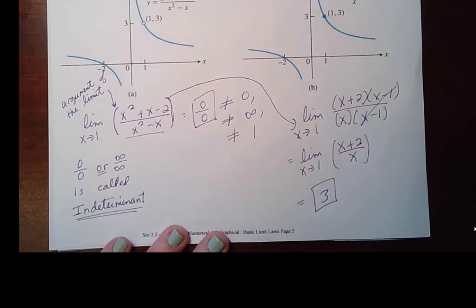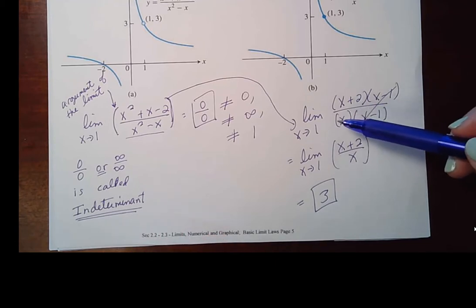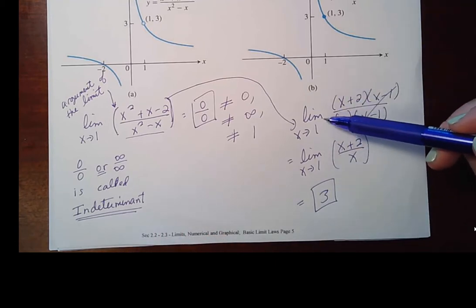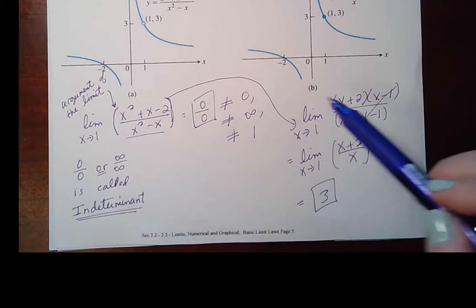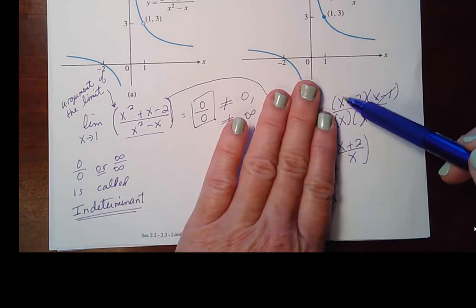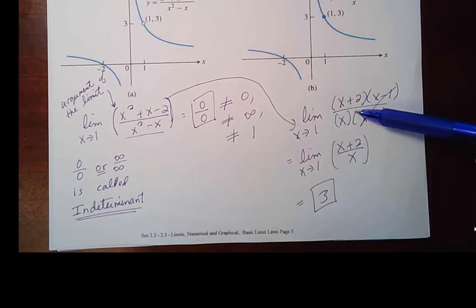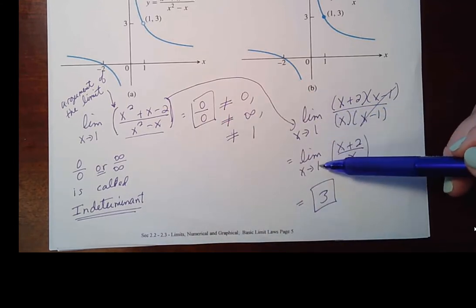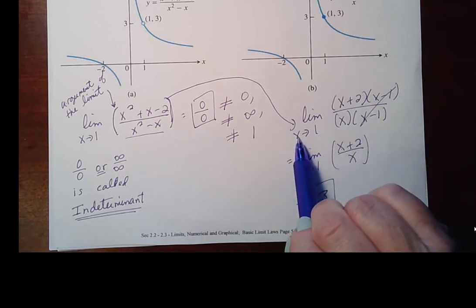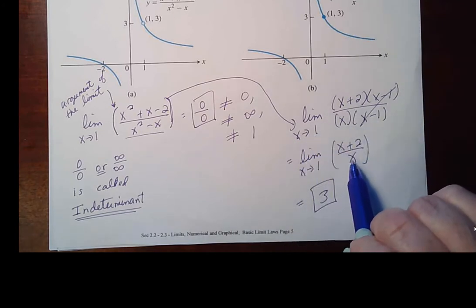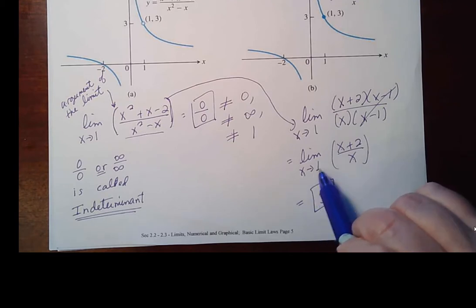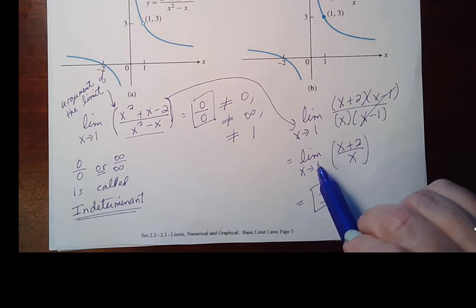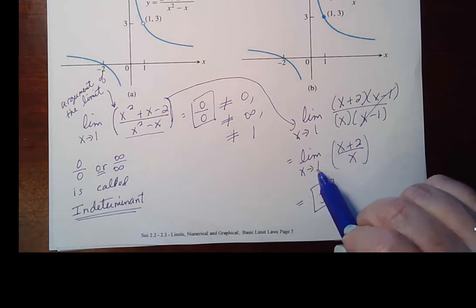Now I want to point something out here, and I'm going to reiterate this later on as well. Do you guys notice how I rewrote limit? I didn't say that this equaled just this, because it doesn't equal just this. Remember, limit is an operation. It means as x approaches 1. So while you still have an x here, you haven't plugged in the 1, and you must rewrite lim or it is mathematically incorrect. Okay, so keep that in mind.